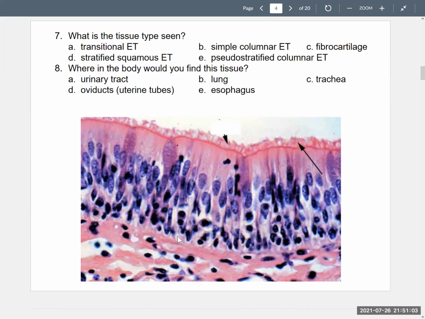Where do we find this? This type of epithelium is common in the respiratory tract. So that's not it. That's not it. That's possibly it. But this is really it, the trachea. I said the lung was possibly it because it's part of the respiratory tract, but this tissue does not exist in the lungs themselves. This is meant to beat out dust and other particles and drive it upwards so that it can be swallowed, actually. If those particles get down into the lungs, it's too late for that.